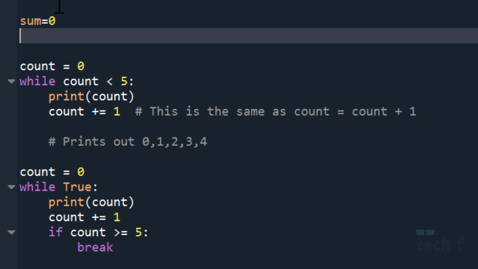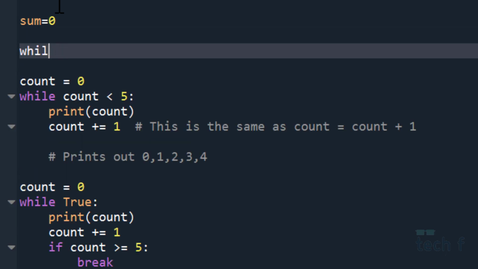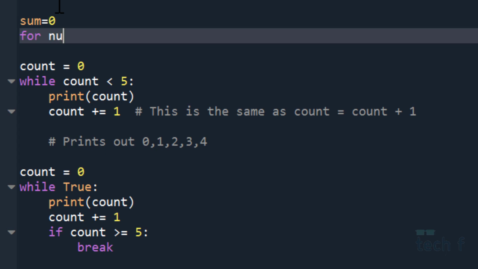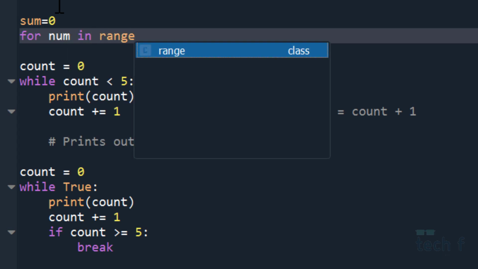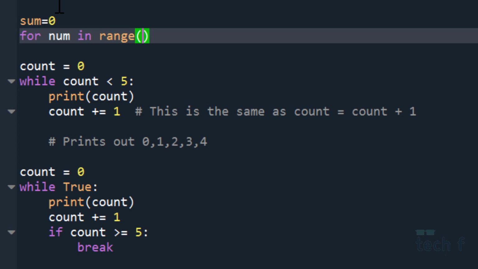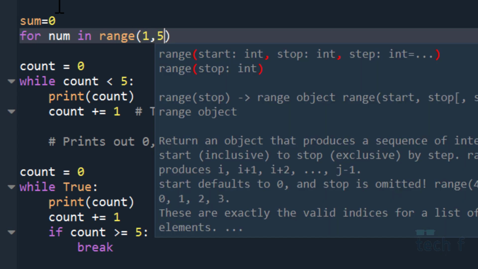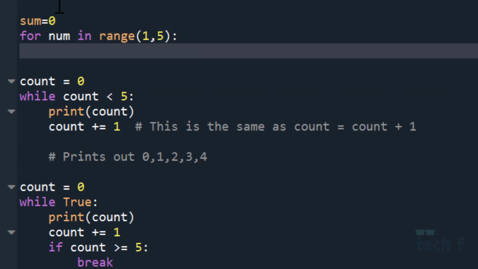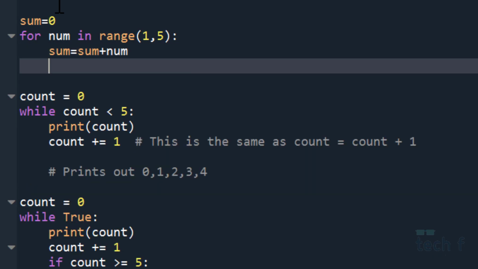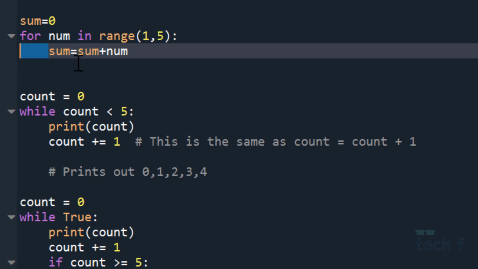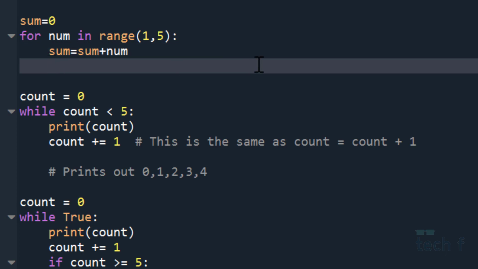I'll just write num equal to 1, or it's not required actually. For num in range, how many, like the first 4, so 1 comma 5 will take into consideration 1 2 3 4, and sum equal to sum plus num. So you just have to see, when you get inside the body of a loop, you provide an indentation, and it is really important.